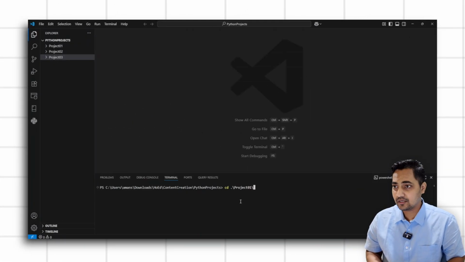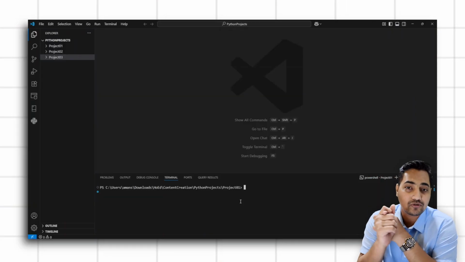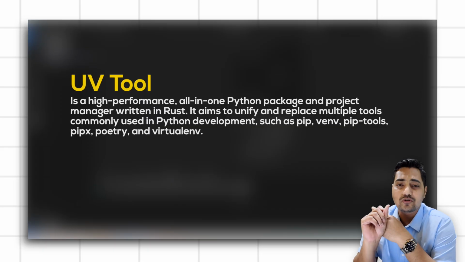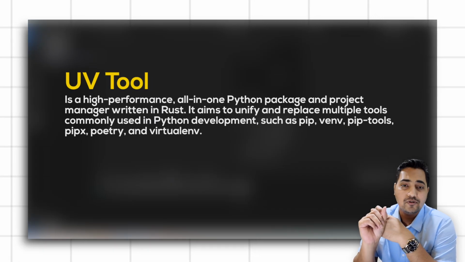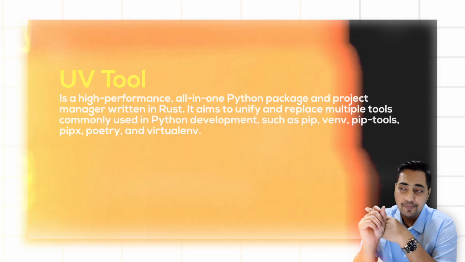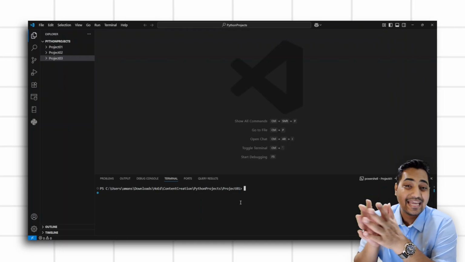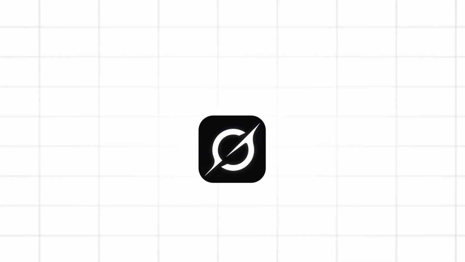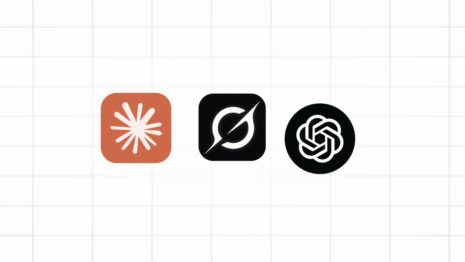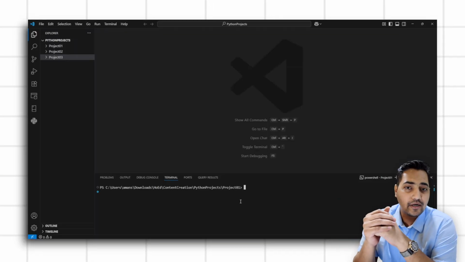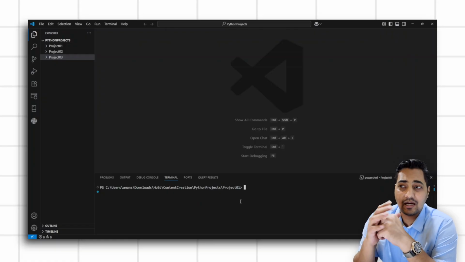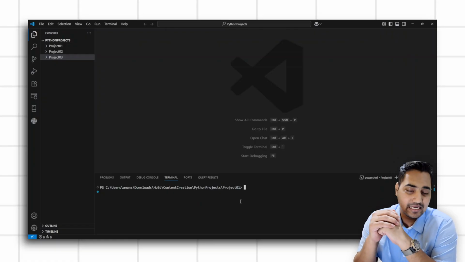First of all, I'm going to use the UV Python tool. It's basically a very good substitute for pip. You can use UV for a lot of things that pip can do. Apart from that, we're also going to need an API key from any of the popular AI tools or LLMs. You can use Grok, you can use Claude, you can use ChatGPT. Of course, I'm going to go ahead with OpenAI, which is what most of us are familiar with. I'll also show you how you can get the API key as well.